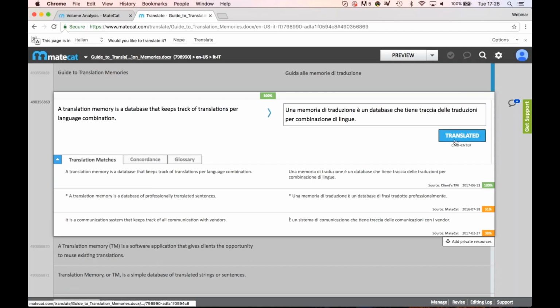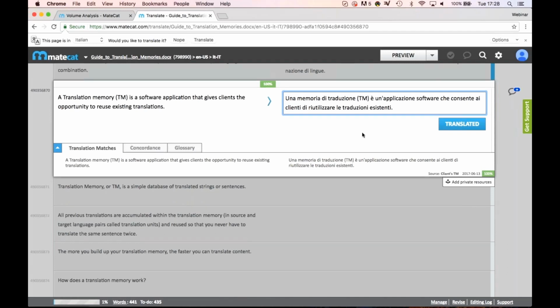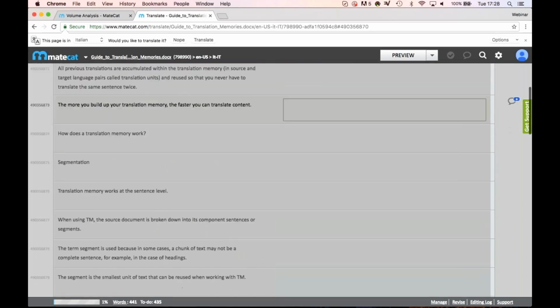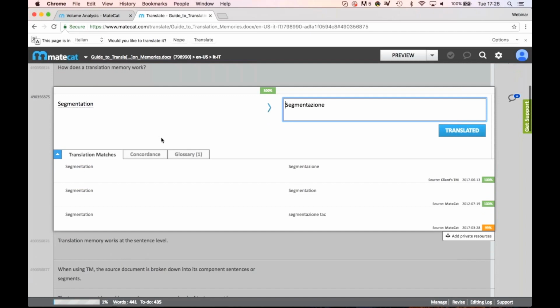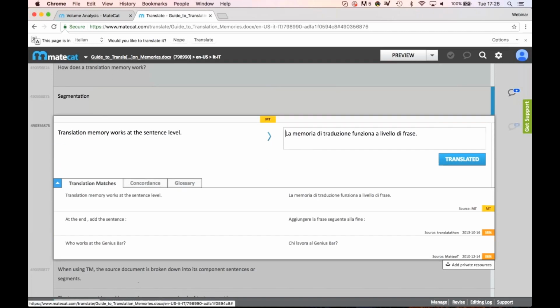But I have also uploaded, I think, a glossary in my private translation memory. So let's see how the glossary is actually shown in MateCat while you are translating. Now, note that the glossary contains this term because I have created it, and it's segmentation. You see that it's slightly underlined, and you have the glossary that has 1 right here. This means that there is a term in this segment that is actually added to the glossary. And here it is, segmentation, that needs to be translated as segmentazione. So I have segmentazione here, and I click on translated, and I go on to the next segment.